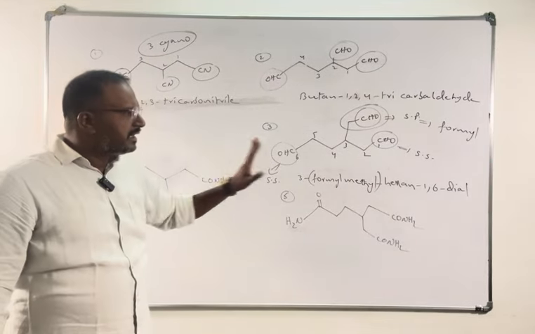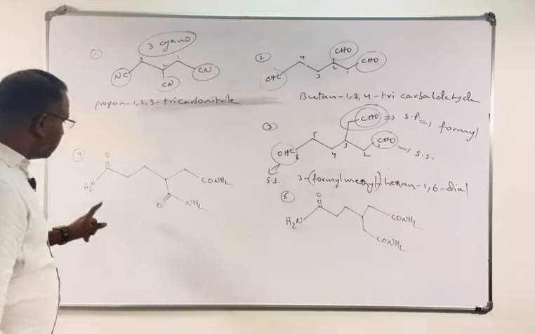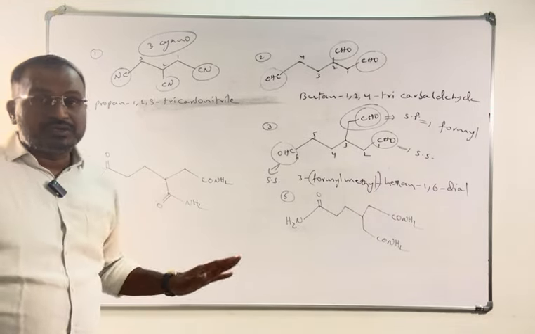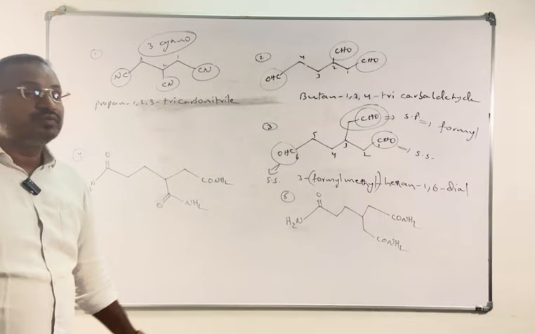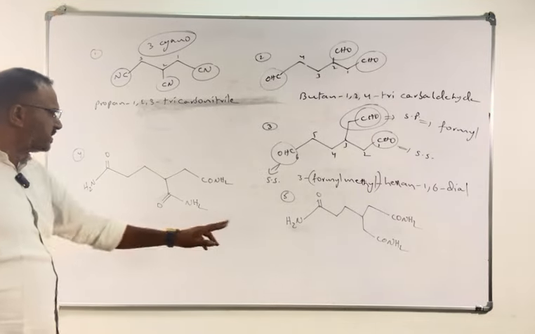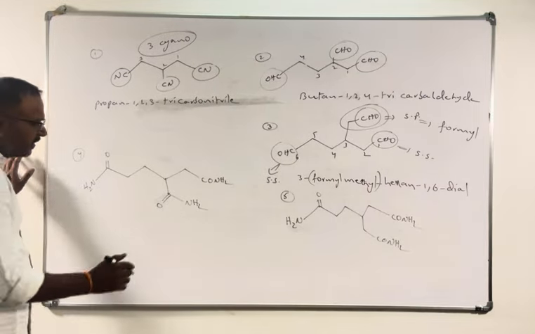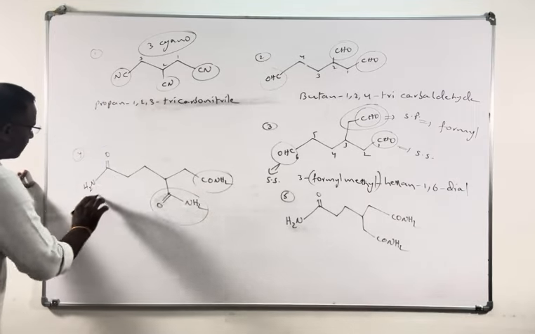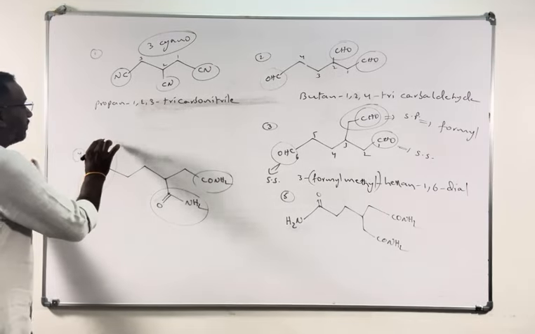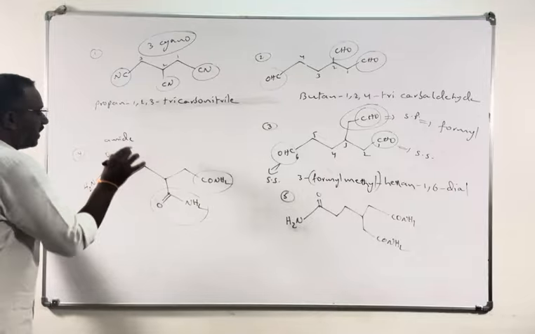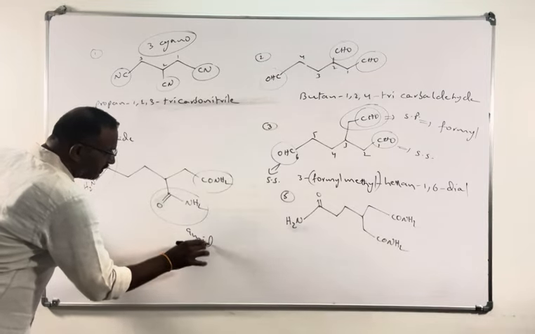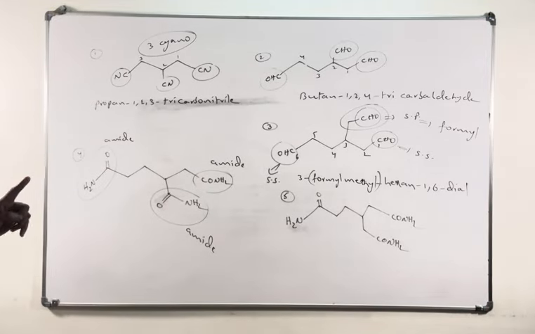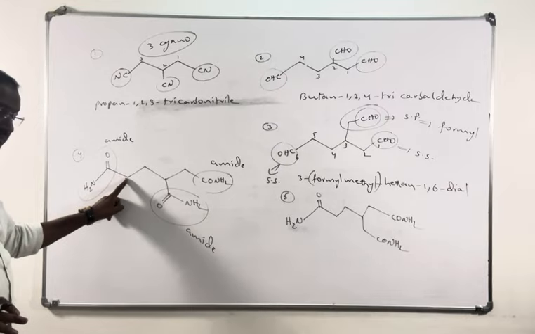So this is the main concept you should know to write the name. That's why it is a little difficult. Now same thing, these molecules. Please try to write down the names for these two if you can. The difference in this case is here, this is called CONH2 group, which means amide group. Same amide groups are there and they are attached to the main chain.